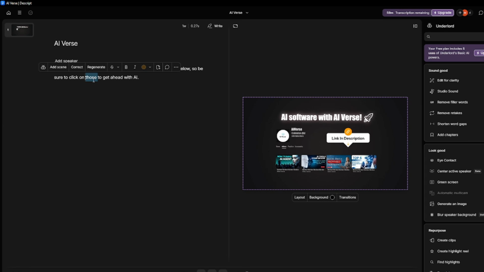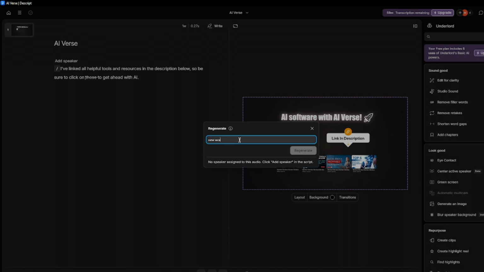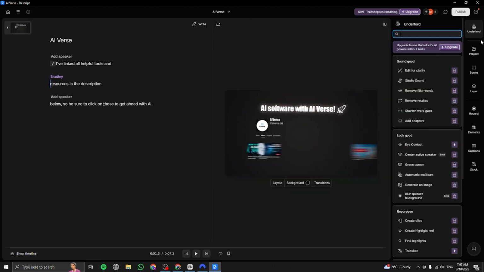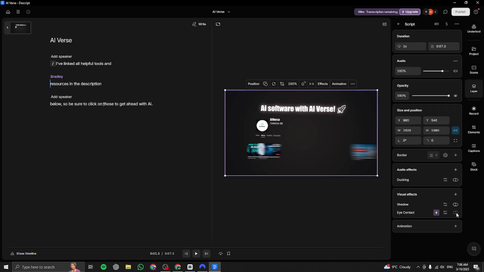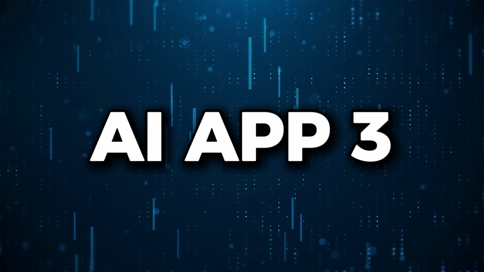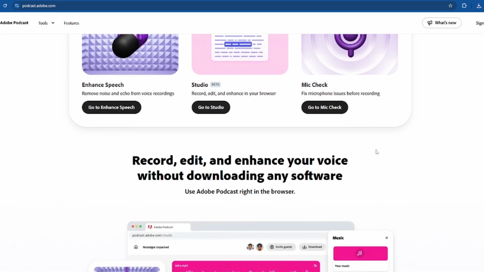For a voice fix, find the line you got wrong, click it, and type what you meant to say instead. Then look for an option called Overdub in the menu. Click that, and it generates the new audio in your voice. To fix eye contact, go to the Effects or AI Tools section, find Eye Contact Correction, and turn it on. The app adjusts how your eyes look frame by frame. When you're happy, click Export, choose your file format, and save it to your computer. It takes a little getting used to, but once you see how much time it saves, it's hard to go back.